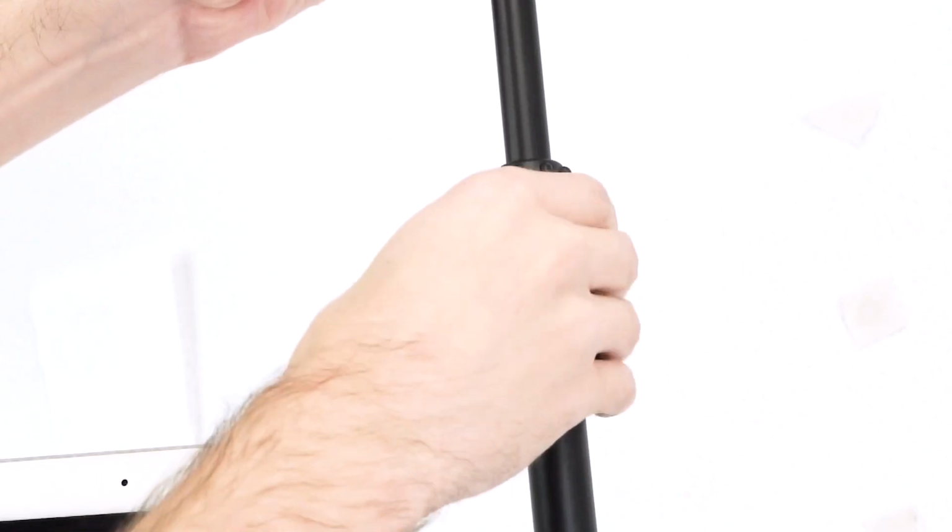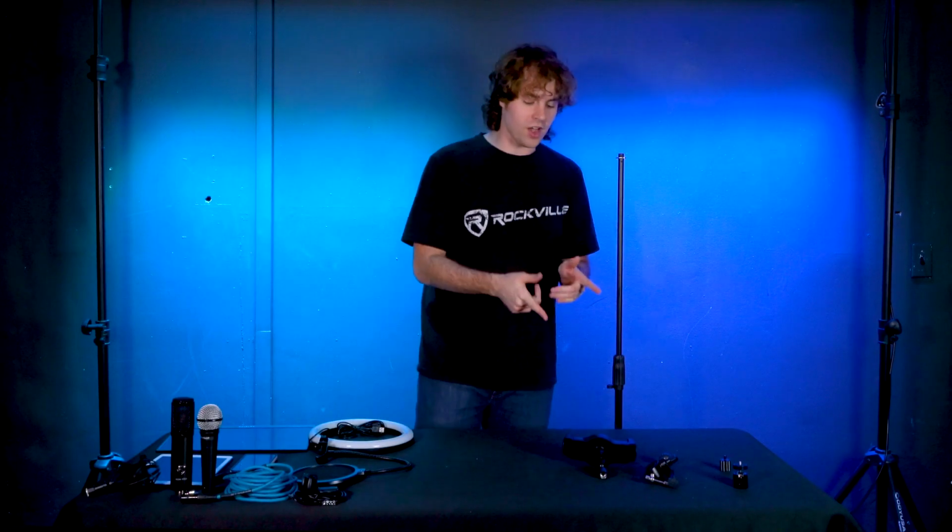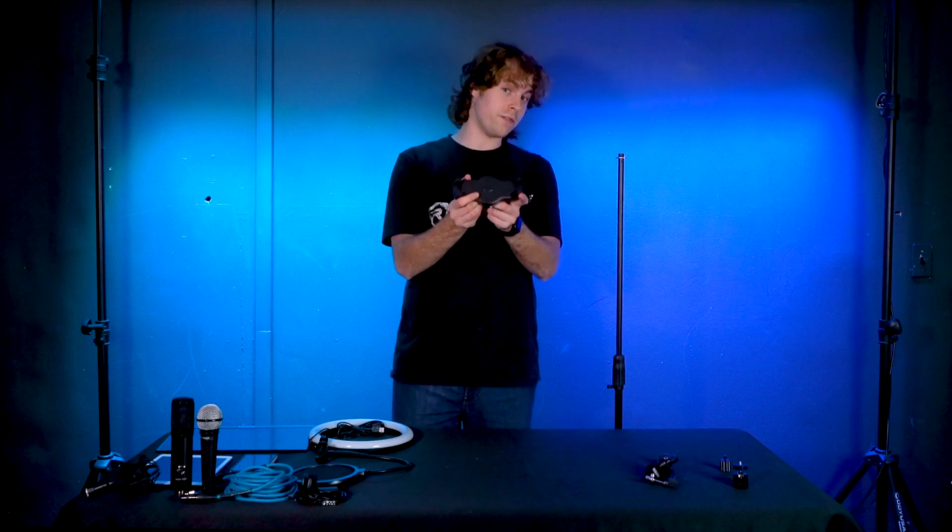We can also adjust the height of the stand by loosening this grip here. And after that, we're able to pull up on the stand like so. And once we have it set up to the height that we want, we can tighten the grip back up. Alright, so now that we have the stand set up, let's talk about how to attach the smartphone holder.